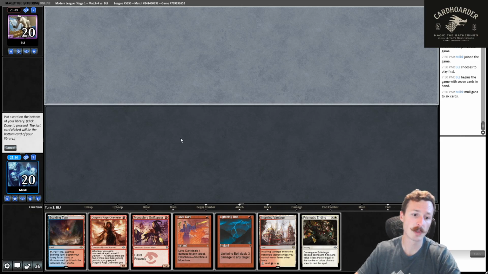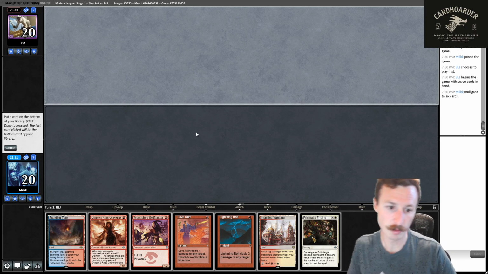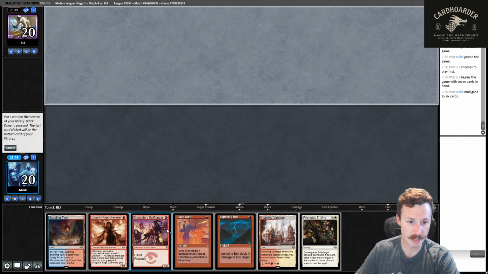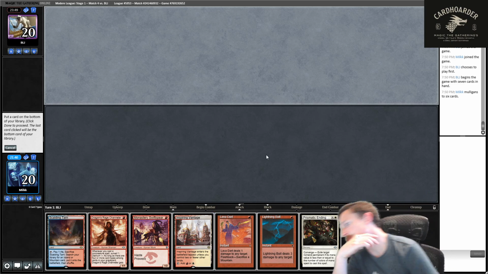This looks good. Dart can just be so good, but I have 2 other solid removal spells. I'm not putting back a creature or a land, so these 4 cards are off limits. So it's, I have to think about putting back a.